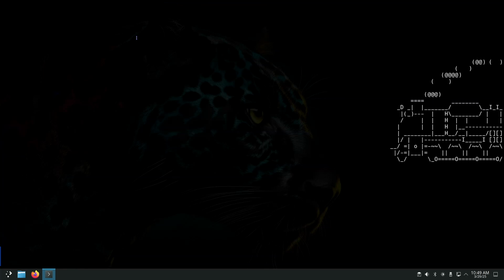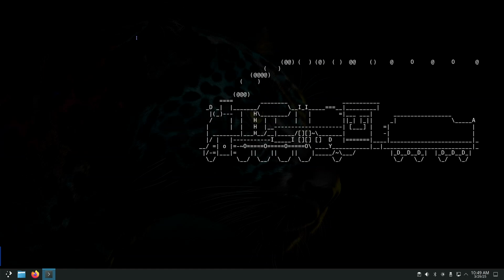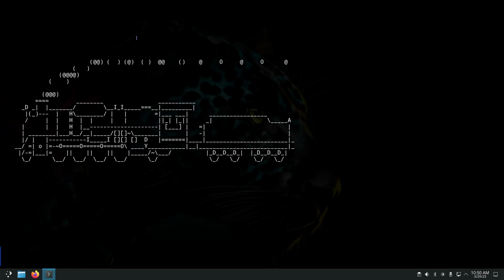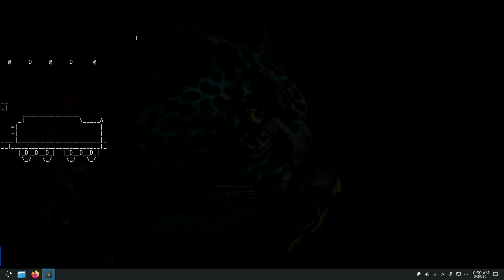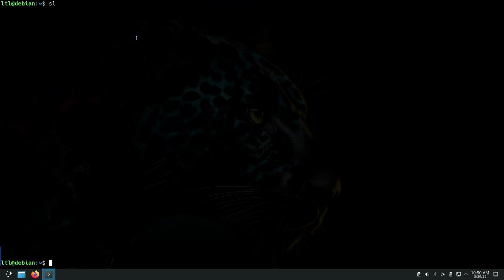It's actually a steam locomotive. Awesome. So we also have some other things we can do, like cowsay, and we can also do lolcat.